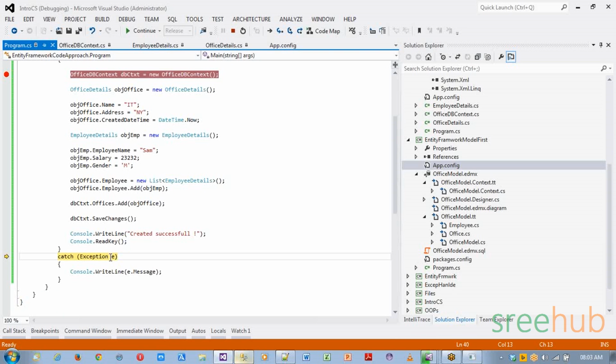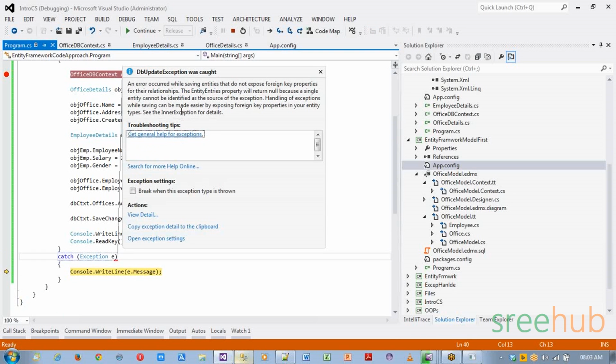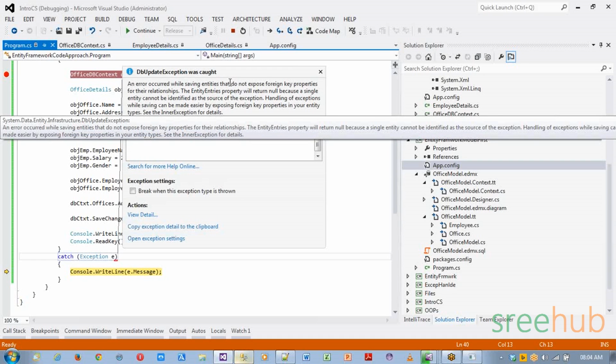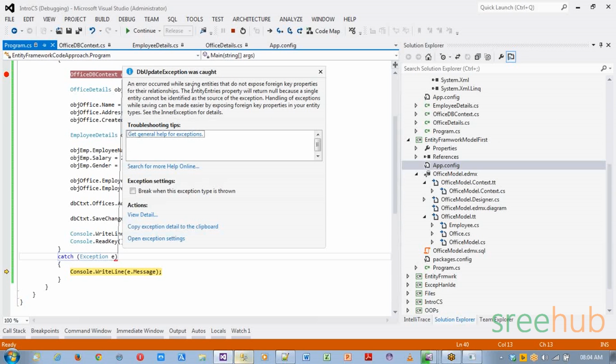Now we got some exception, whatever. You can see that it is saying do not expose foreign key properties for the relationship. The entity property will be personal entity property.